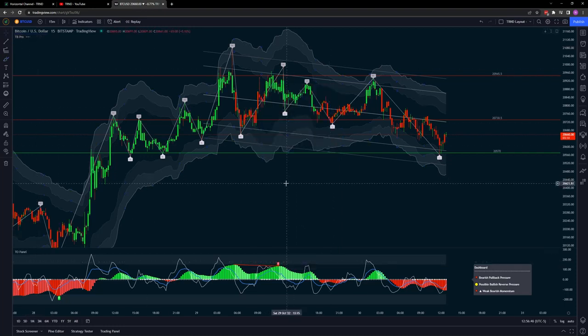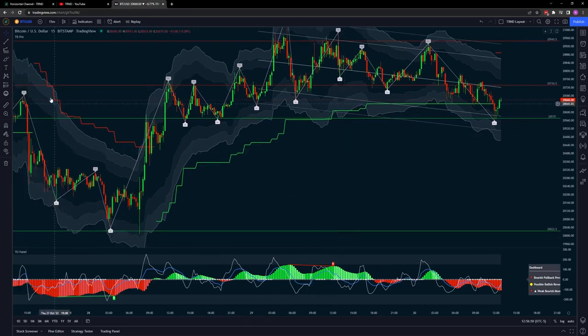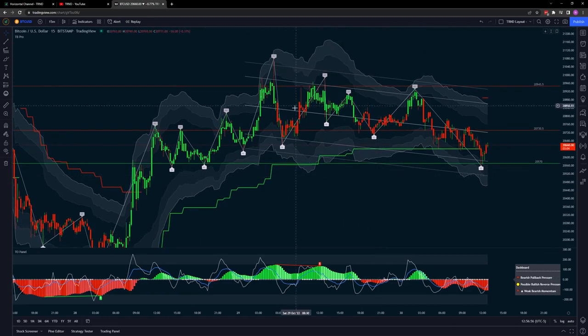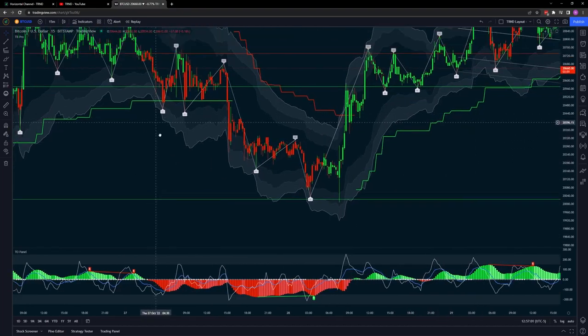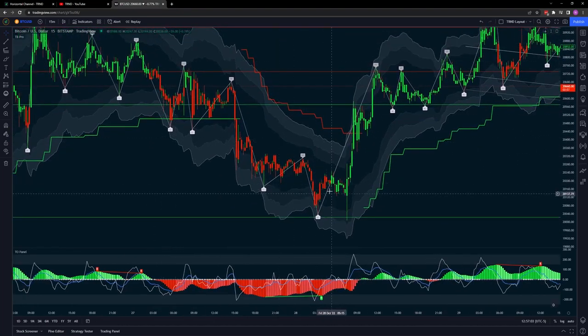Just to recap it though, since we're back on it, it has three functions. If it's green, overall bullish trend. If it's red, overall bearish trend. So it helps you identify the overall trend. If we're in an overall bullish trend and we have these sell signals, hey, avoid these sell signals. They're just pullbacks. And if you're in an overall bearish trend and you get those buy signals, hey, avoid those buy signals. We're in a bearish trend.